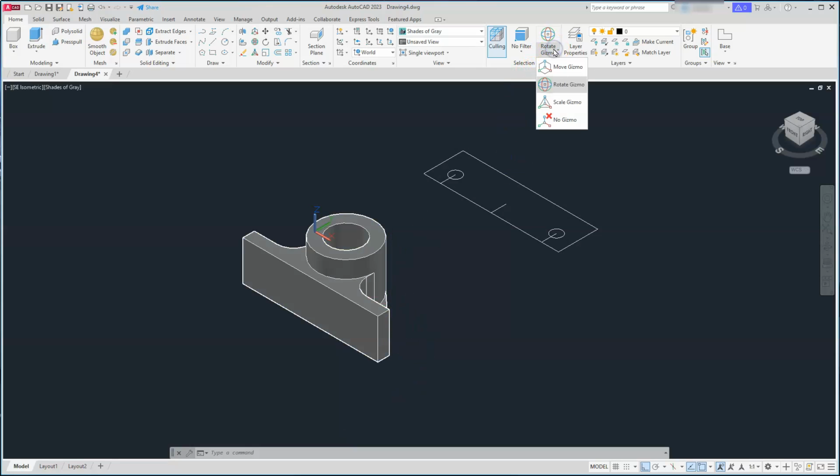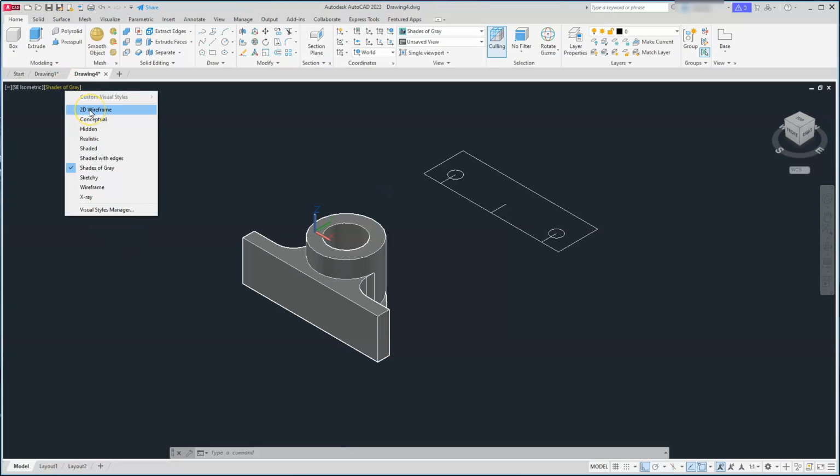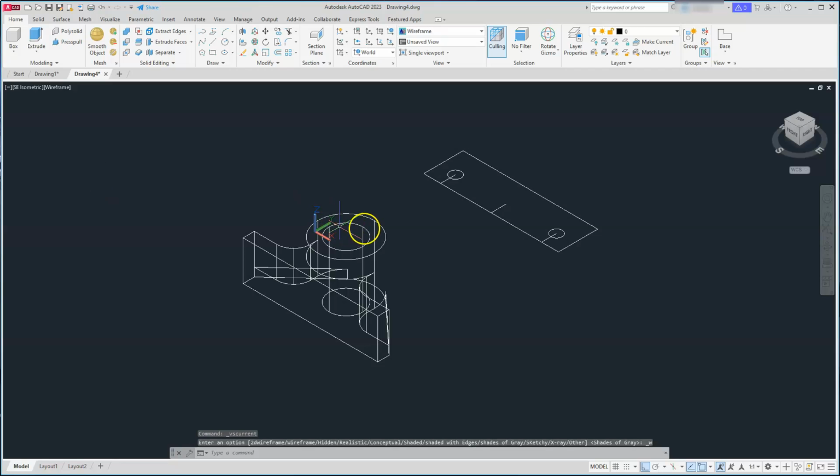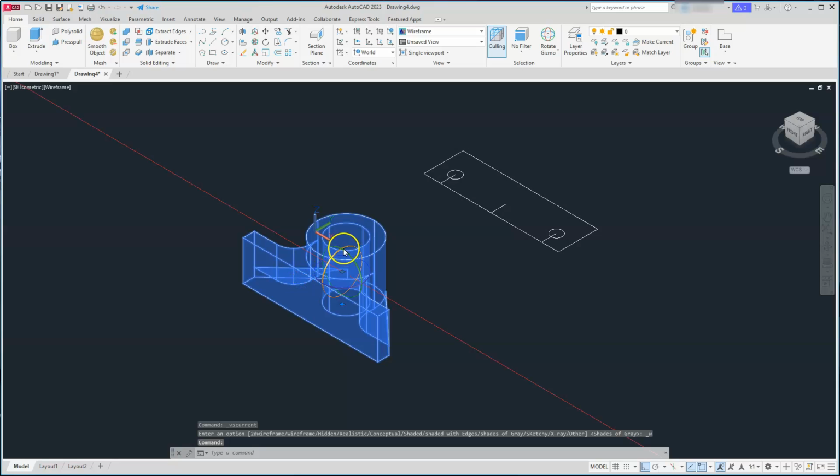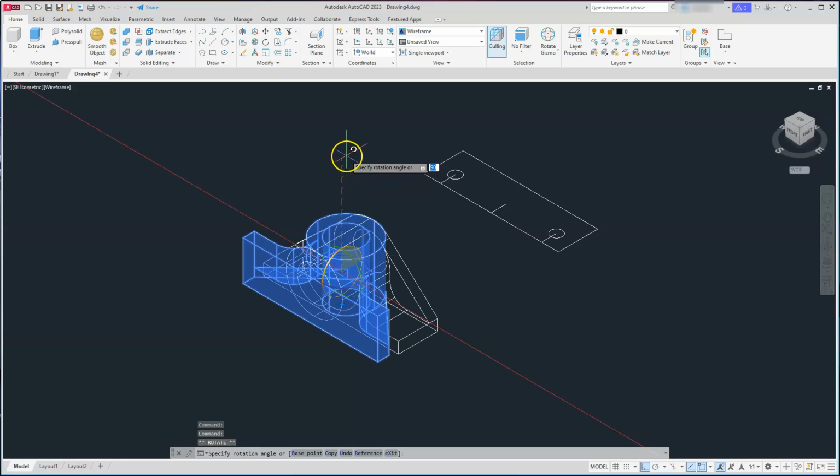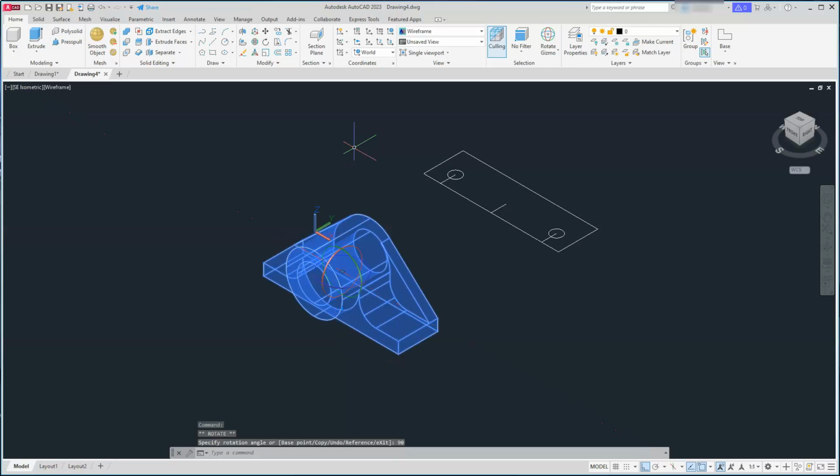So your gizmo may be turned on to the move gizmo usually by default, but I'm just going to switch it to rotate gizmo. And in order to use your gizmos, make sure you're in anything other than 2D wireframe. So any of these other ones will work. I'll just stick with wireframe just to kind of give you that perspective. Go ahead and select your object. Your gizmo will appear. I'm going to select the red axis and I'm just going to stand this up. So you see it's rotated upward. You can type in 90 just to make sure it won't go any other angles for you.